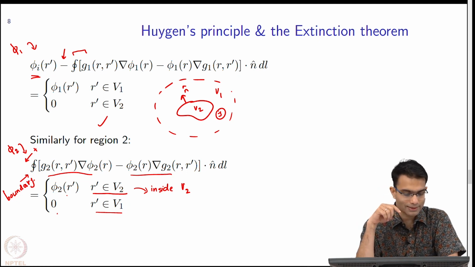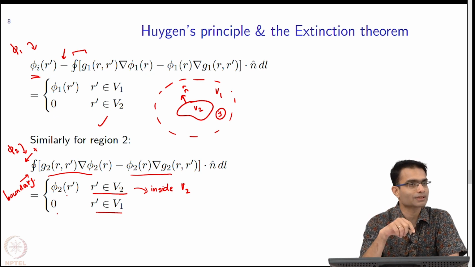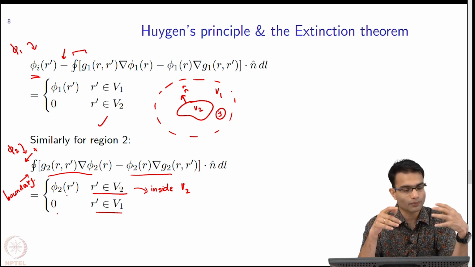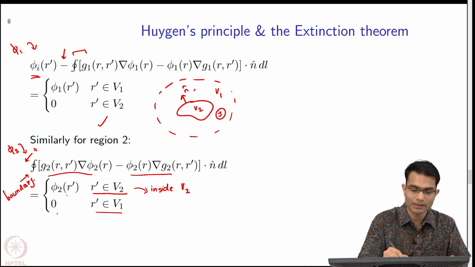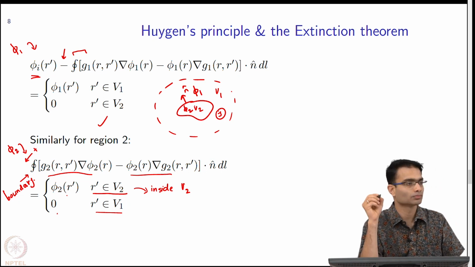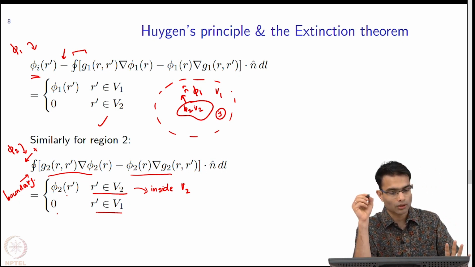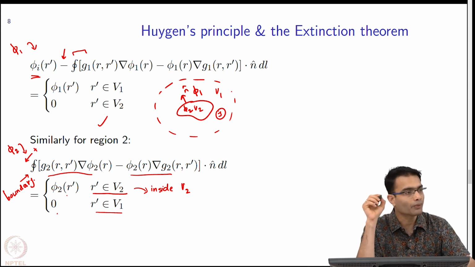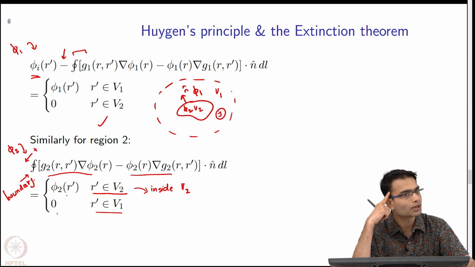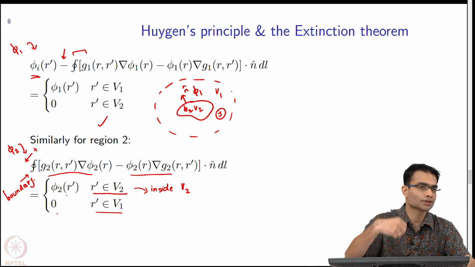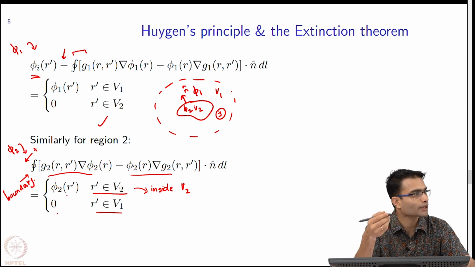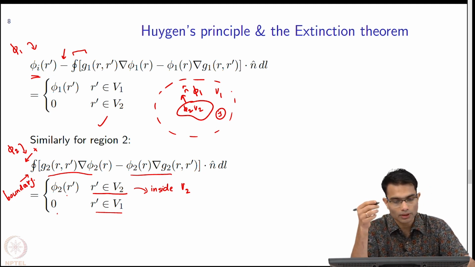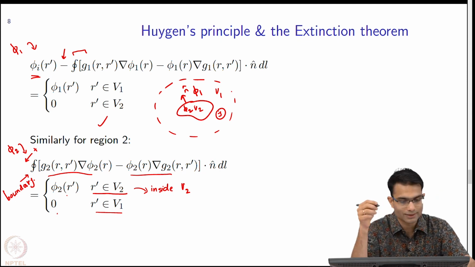Okay, so that's the story so far about these impressed surface currents. They are acting in some very strange way where they cancel the fields in and outside, such that the field here is phi 1 and the field here is phi 2. Okay. Now, even so far we have yet to encounter our boundary conditions. But the good thing is that we have separated the physics into region 1, region 2 and one term on the boundary. So, that boundary term is where we will get to impose the boundary conditions. Right now it does not seem very clear how we will do it, but let us go towards it.